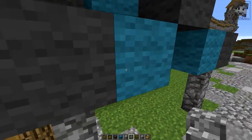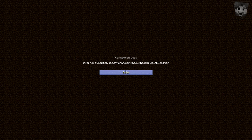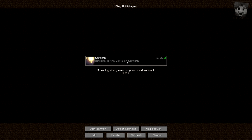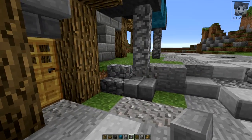Okay, then I'm just going to do another thing. I'm just going to need a stone brick stair. And I was disconnected from the server. Great. Thank you so much, Java. You are my hero. There we go.